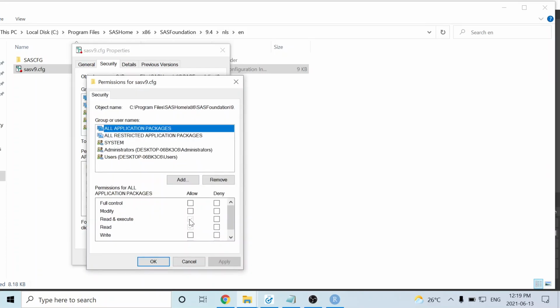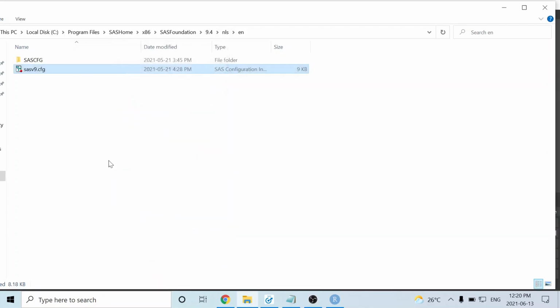Assuming you have admin privileges on the computer that you're using, you should be able to add Modify Access by clicking the Allow checkmark. Then you can press Apply and then press OK. Press OK again, and now you should be able to edit the configuration file. Again, make sure you're being extremely careful when you do this. Do not change anything else that's not in this video, unless you know what you're doing.